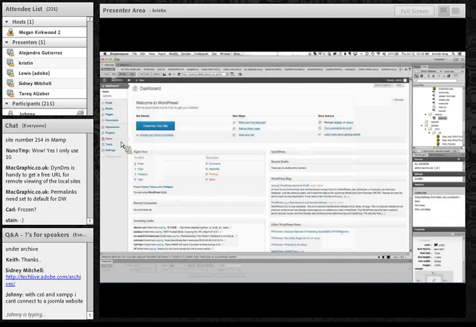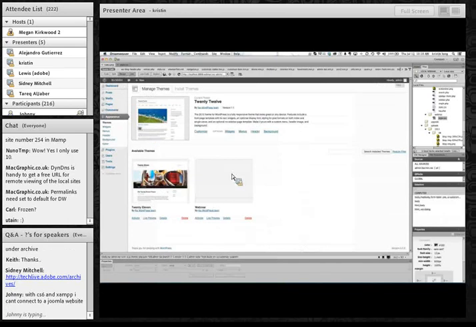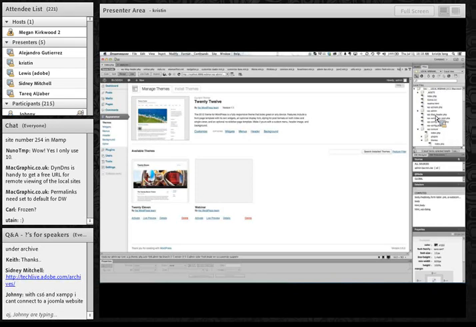I can go straight to the dashboard in WordPress, and I can go to Appearance, Themes, and I'm just holding down my modifier key to be able to navigate. And I can see that new theme that I created just by duplicating the CSS file here in the dashboard view. Now you'll notice that these two themes have thumbnails associated with them, and my current theme does not.